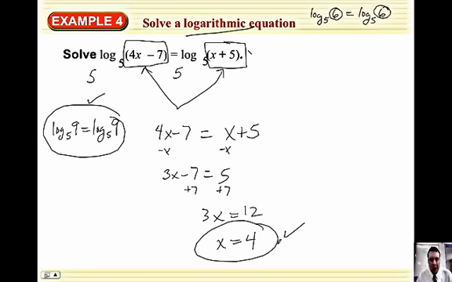In this section, you're going to have to check answers again. Remember we had extraneous solutions before? You're going to have those again. So make sure you check your answer. Don't lose points because you don't want to check. Okay?